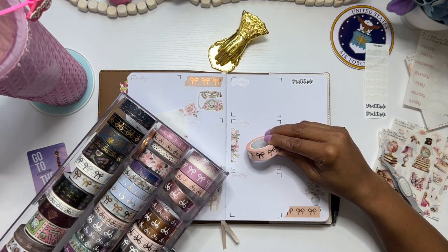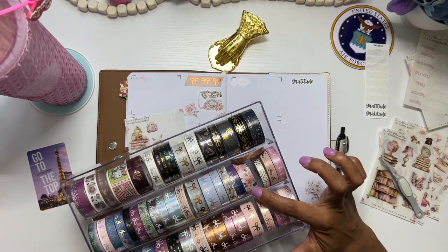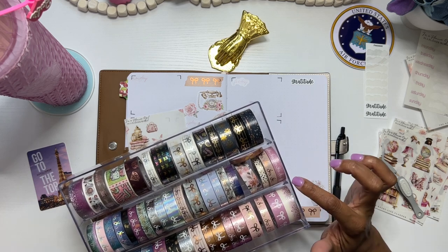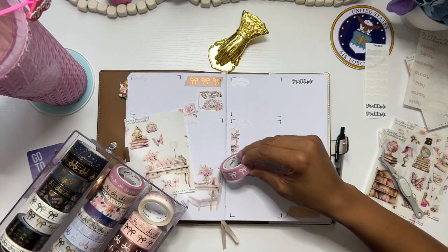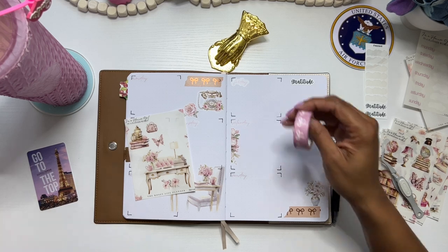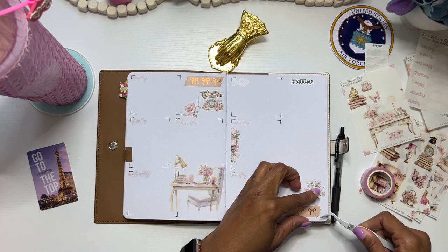Now I'm wanting to switch this up. I don't want to do the florals because I feel like that's a little bit of a floral overkill. I could just do this pink and just do the pink and white. As you can see, I have plenty of washi options. Okay, hold please.